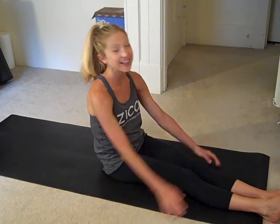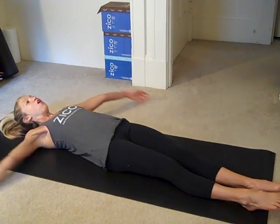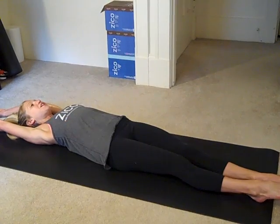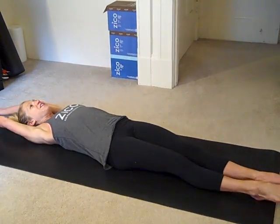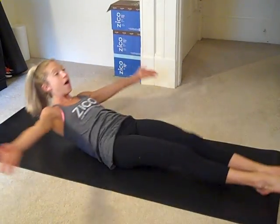When you're ready to get started, lay all the way down on the ground. Arms over your head, squeeze your tummy, come up and touch your heels, and back down. Good, so you want to really lift the whole body off the floor.